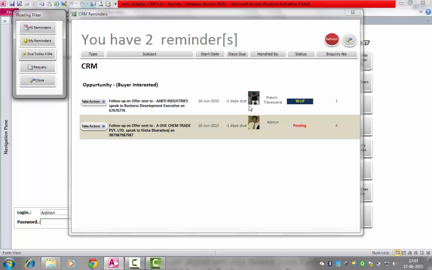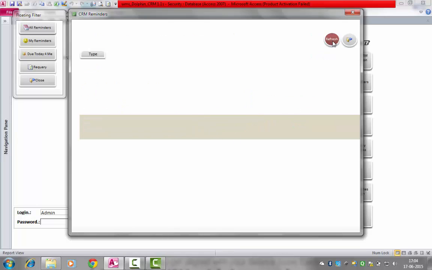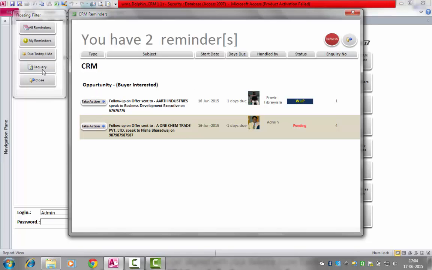So at this particular moment, if somebody has created a reminder for himself and it is not listed in this reminders list, clicking on this refresh button or requery button will refresh those reminders and bring them in this list. It will get synchronized. So that's the function of the requery and the refresh button.